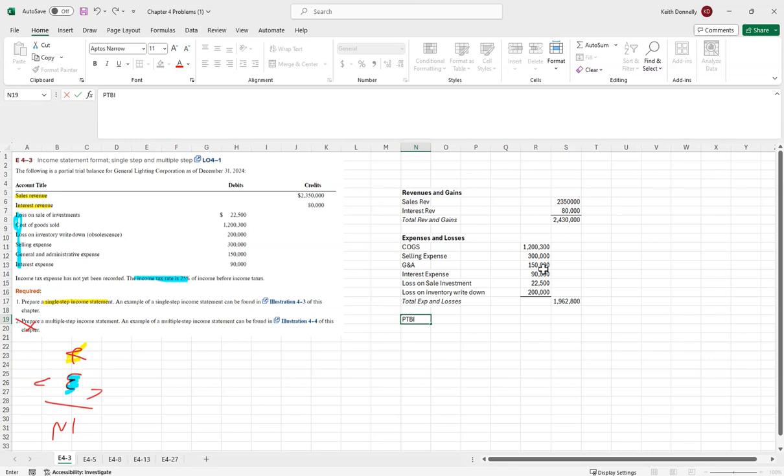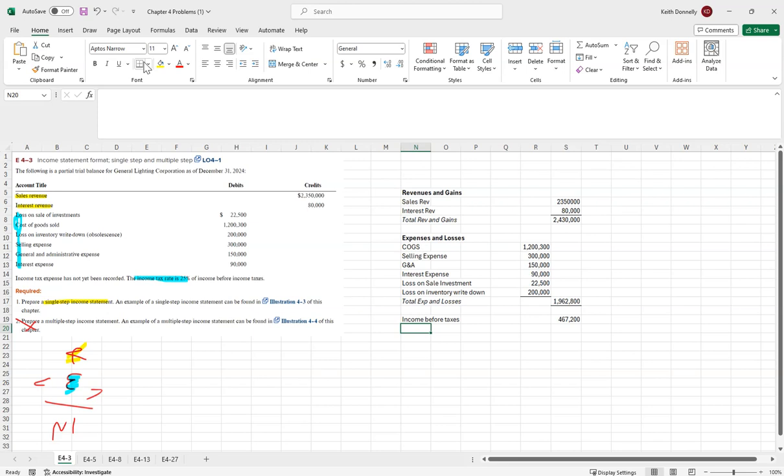You may see that if you go into tax, PTBI. It's also income before taxes, and that's taxes with an E. So we'll take our total revenues minus our total expenses, and we're looking at 467 there. I can put the little subtotal again. All right, that was income before taxes.